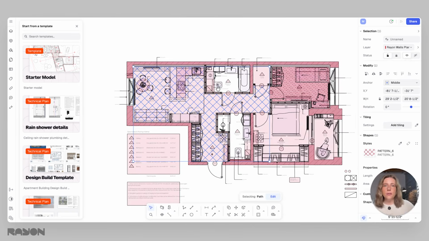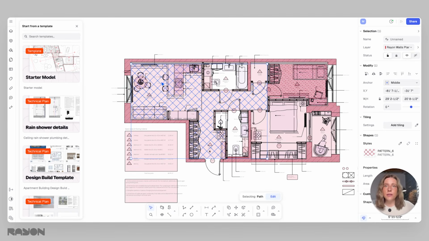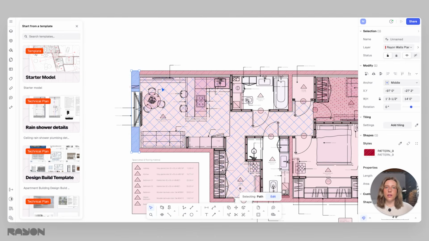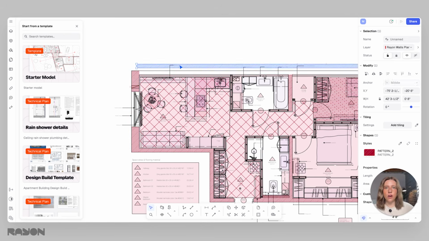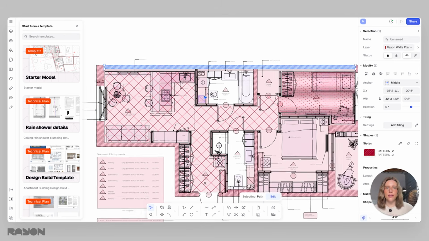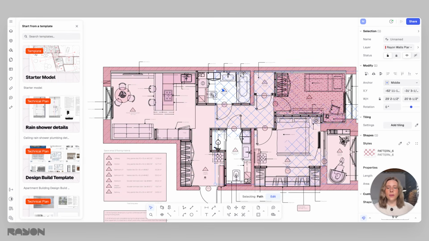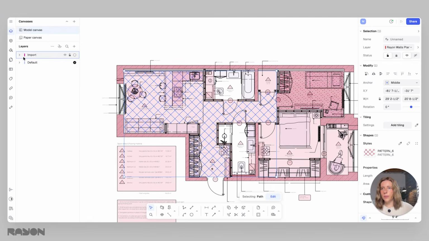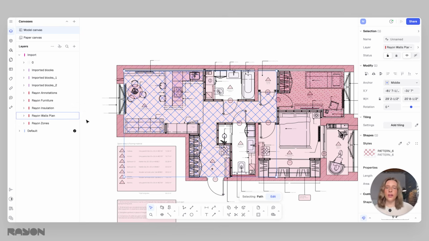So just to give you a little bit of context on this project, this is a renovation project where the apartment is being enlarged and the small kitchen and living area over here are being divided. So you have the choice to either work with the vector lines that come in from CAD. You can see that everything, all of the hatches and everything, kind of come in editable, but maybe a little bit more difficult to work with. So if we go over to our layers panel, you can also see that it will bring in all of the native layers from your AutoCAD file, which is really helpful.